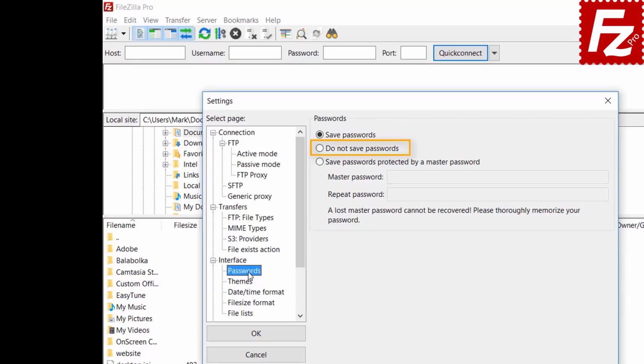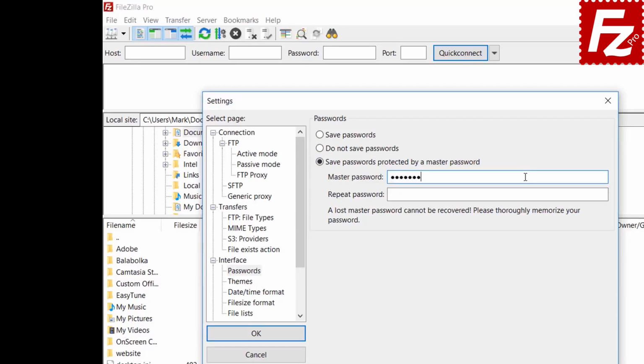This is recommended when using FileZilla from a public computer or someone else's computer you cannot guarantee won't be compromised in the future. For an additional level of protection, users can enable a master password. That is a password to encrypt all passwords with. Be aware that if you lose the master password, it will not be possible to restore any stored password.